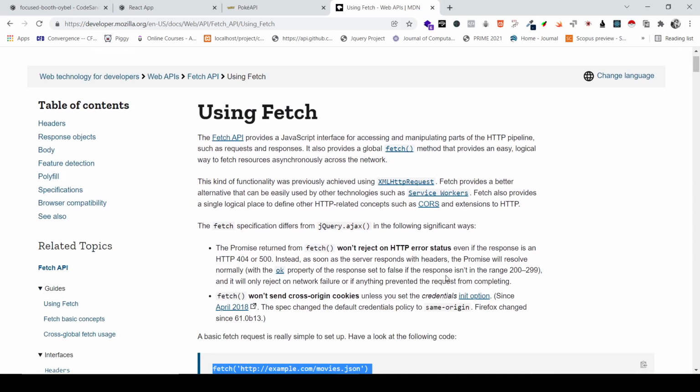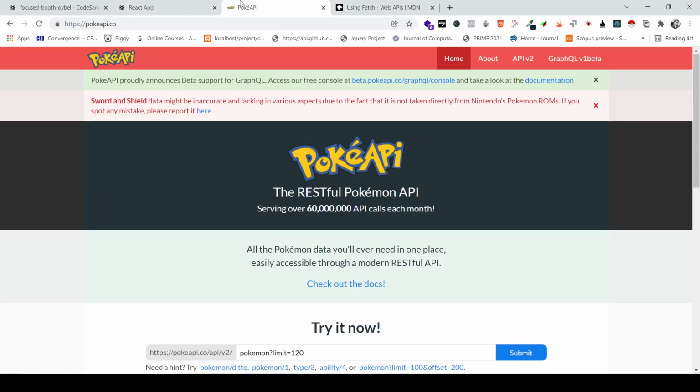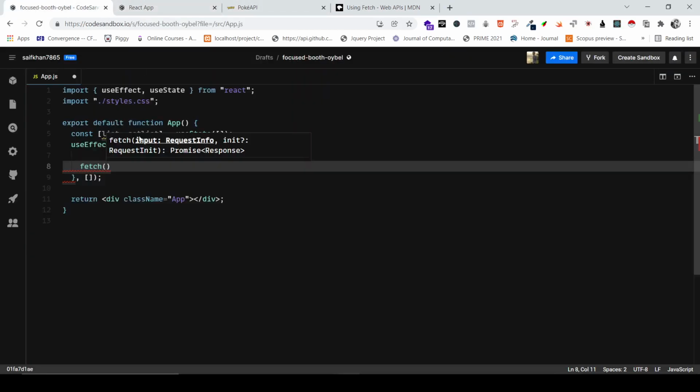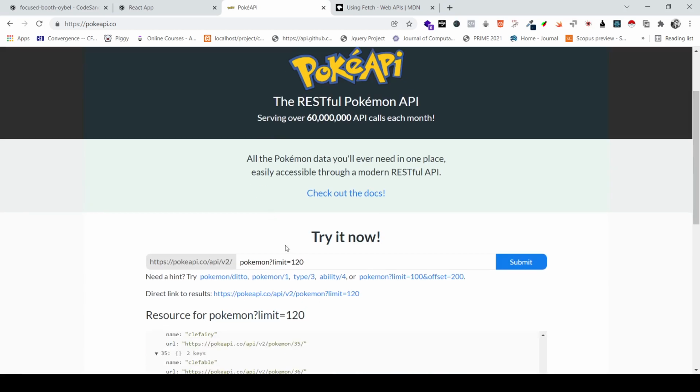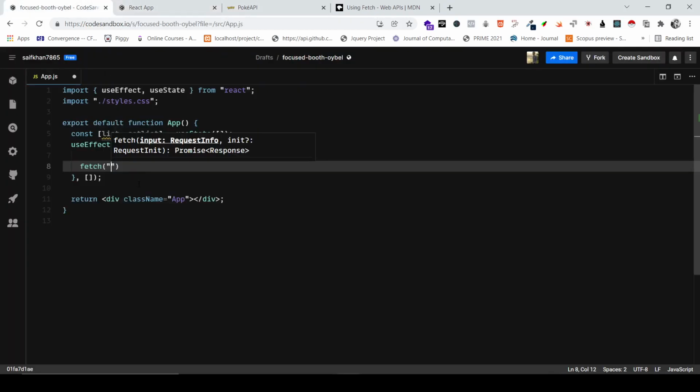Basically it hits a network request. If you all know about Ajax in jQuery, it is kind of equal to that. So let me quickly write this up. Inside this we need to write the URL, which will be this whole thing, right?